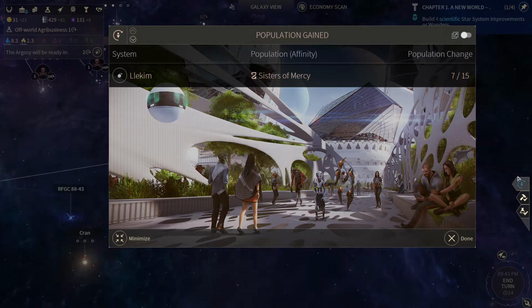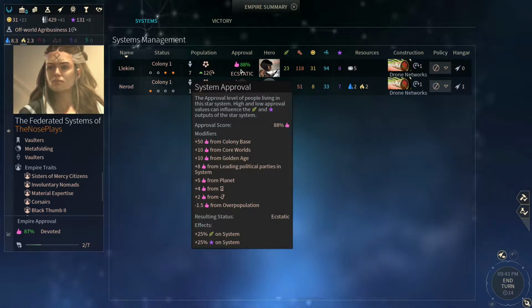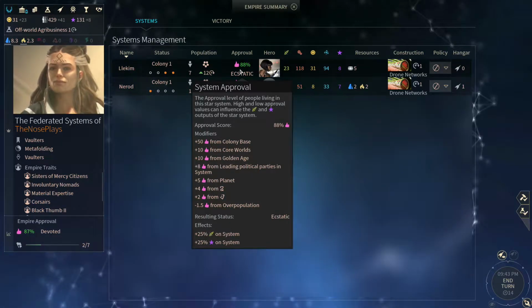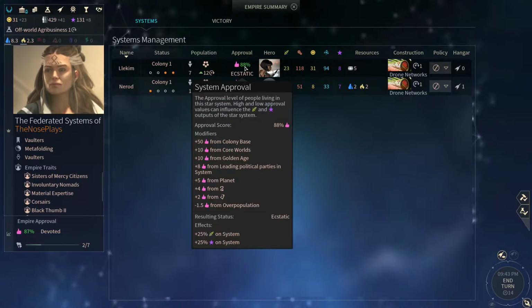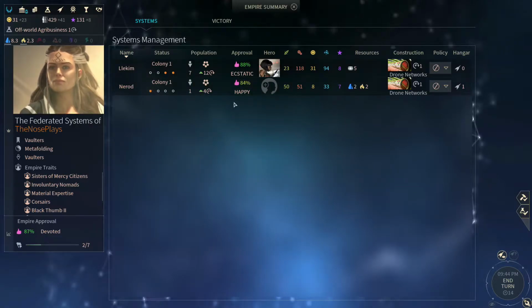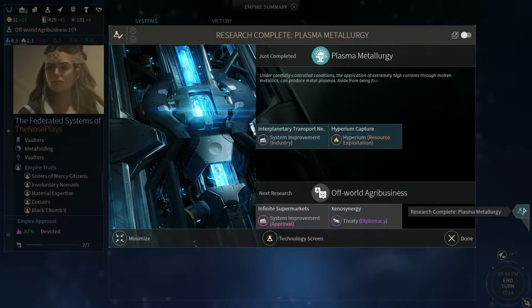We got another Sister of Mercy, which is actually maybe really good for us. We're getting close. Yeah, that probably pushed us up to ecstatic. We were really close to being ecstatic otherwise. We're getting +4 from our Sister of Mercy populations. So 4 points. If we subtracted 4 from this, we would fall below the threshold, which I believe is 85%. I don't think this last Sister of Mercy was the one that pushed us over, but they are helping out.